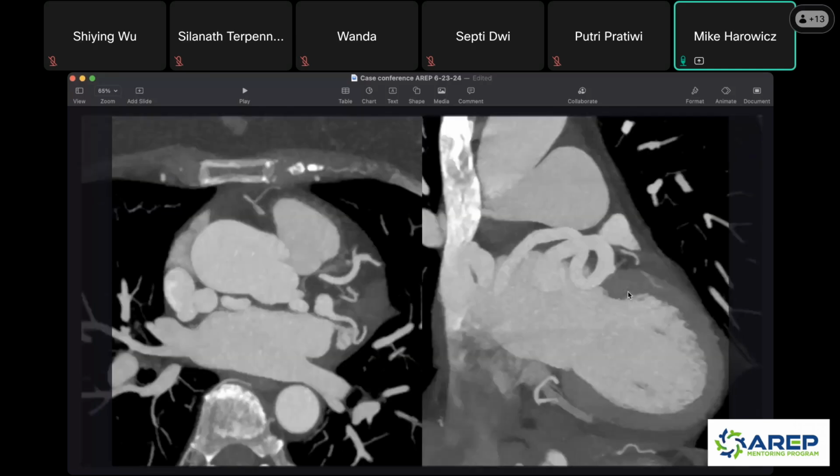Now, these are an axial and a coronal image but they're a maximal intensity projection image. And what that means is we're summating a bunch of the slices again, similar to the stuff I showed you before with the chest x-rays, but a little bit different. So when you summate a bunch of those slices, you can more clearly see, especially on this coronal, look at this loop-de-loop here, right? Like it looks like a piece of string that's looping on itself. So this is part of your left main. It's looping all the way, and it's actually connecting with this structure here, right? Anybody know what this structure is?